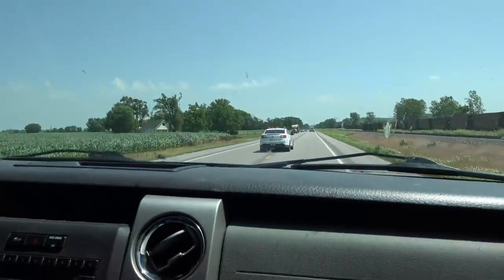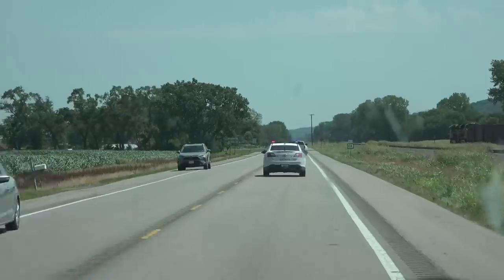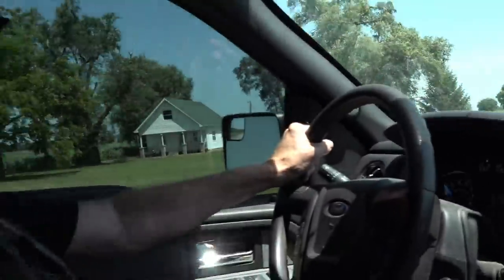Oh man, there's something going on here. Thought you were getting pulled over for talking, doing a video while driving. I didn't even know he was behind me until he put that on. Well, if you don't see red lights, you probably aren't going to see a cop coming up behind you. You didn't even pull over. He wanted me to get over. He should have pulled you over. I know. Jerk. I didn't hear him. I didn't see him. Well, be paying attention.